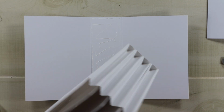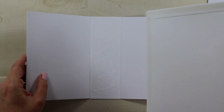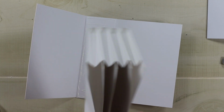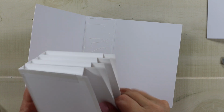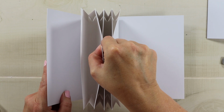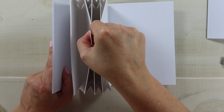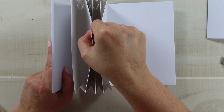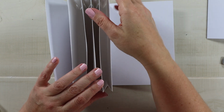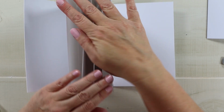I think it will be easier to fold up one of the sides so that I have a good clear idea of where my score line is going to be. And then I'll drop this in lined up to the bottom and to that score line. And it should hopefully be right where I want it. And so it does. Thank you for that.